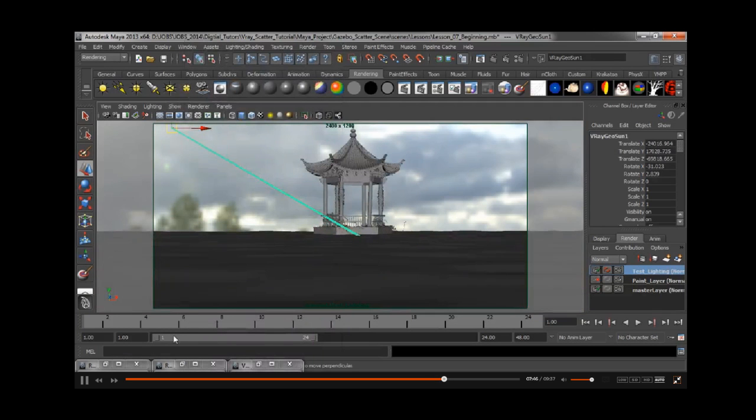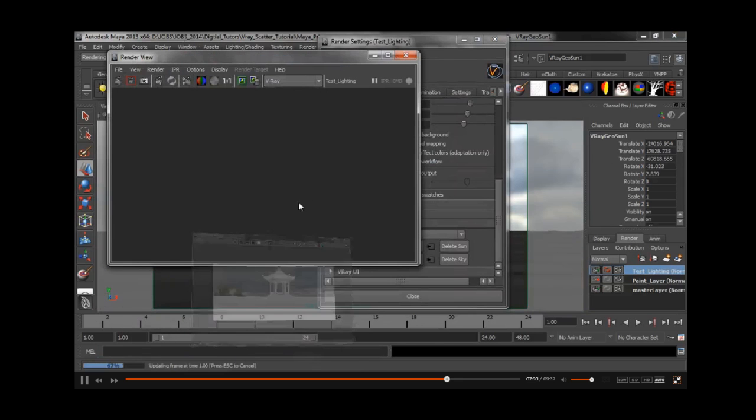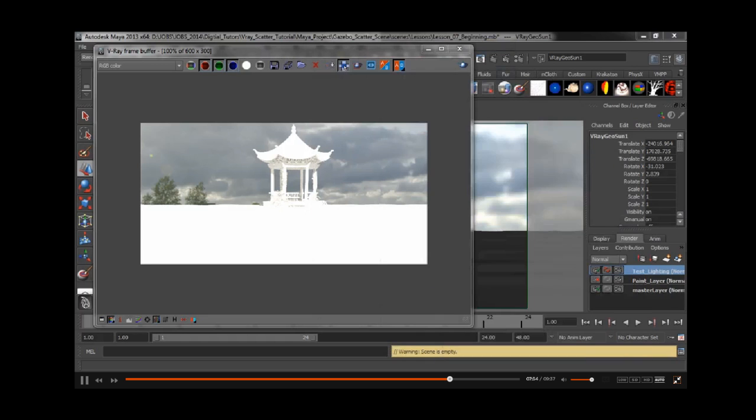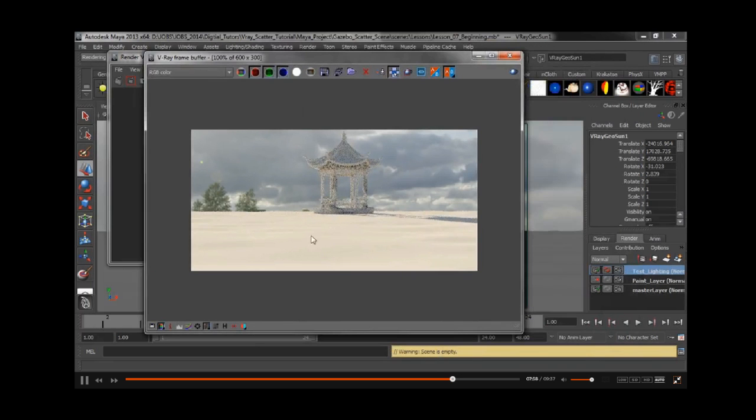Now let's jump back over to camera 1 and let's show polygons again. And then what we want to do is run V-Ray RT, so IPR. Let's move our render globals out of the way for a second. And now we can see additional lighting with our sun. So let's go ahead and tweak that a bit.